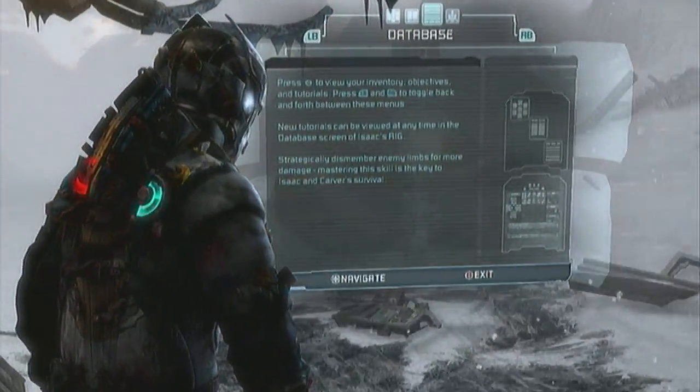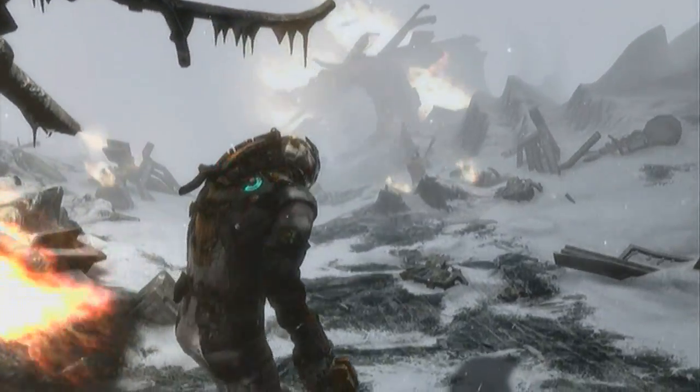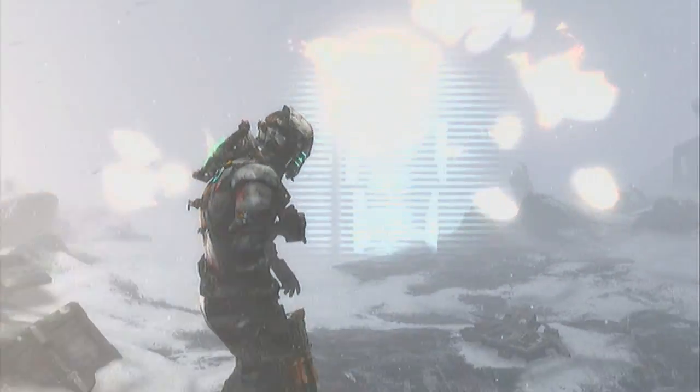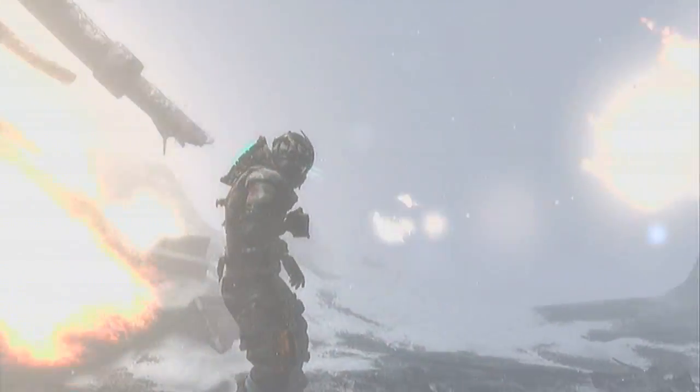We are playing. To view your inventory, press back. Okay, I know how to play Dead Space. I'm good. I'll check my rig. I should have... Yes. I forgot how you do health manually. Yeah, it was just B.